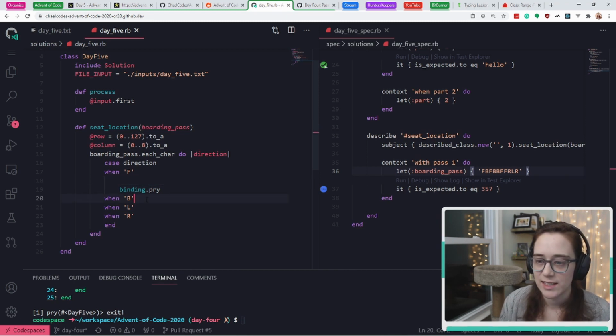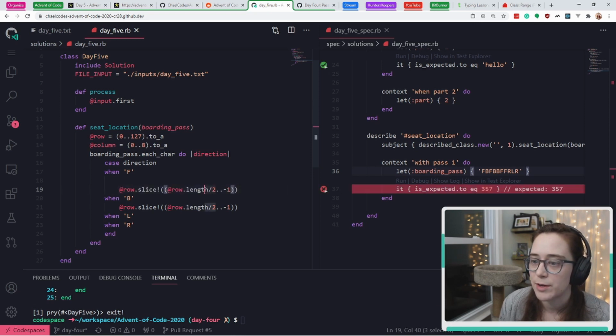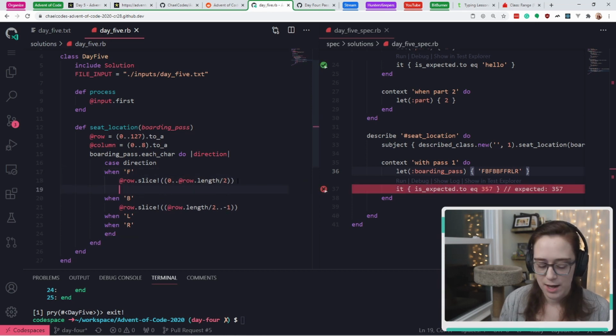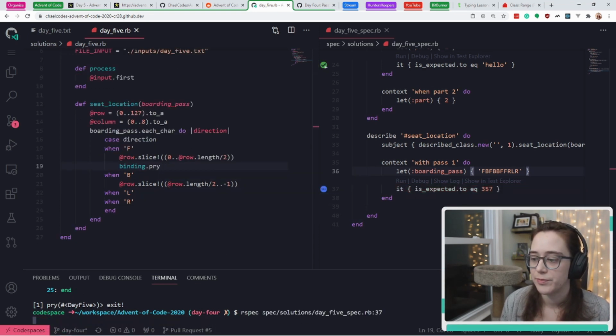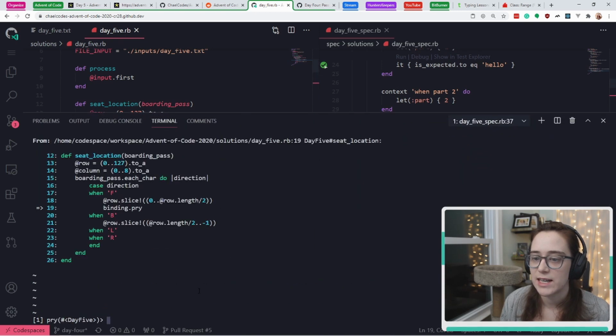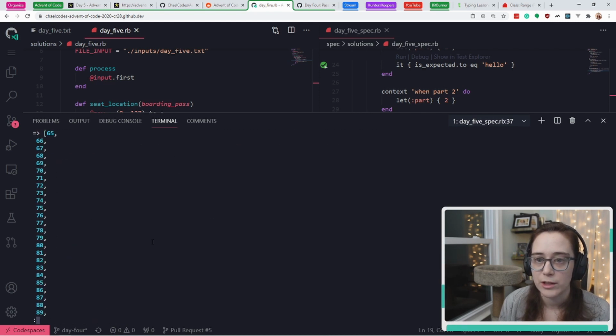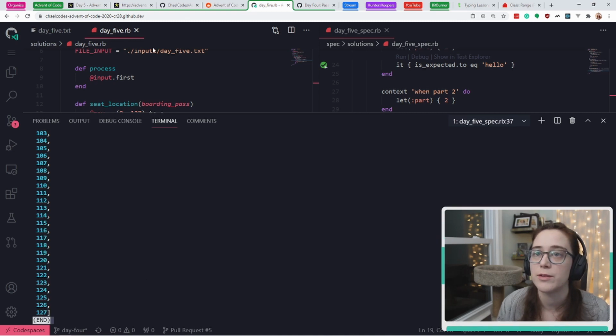So I just take this and I drop it in B, and I take this and I swap it around. Where I just say, you go up to this, and you go up to this. Now there was one thing that I forgot to check on when I did this, and that was our limits. So if I do binding.pry here, and I call this again, it's gonna take me directly to this point. And if I look at row, you go from 65 all the way up. Do you go to 127 or 126? You go all the way up to 127.